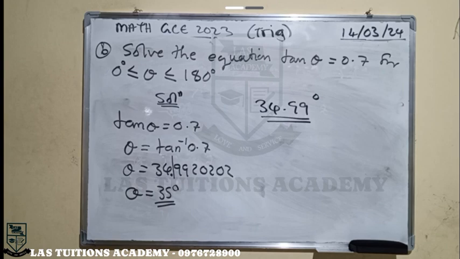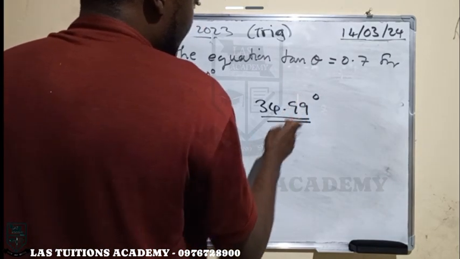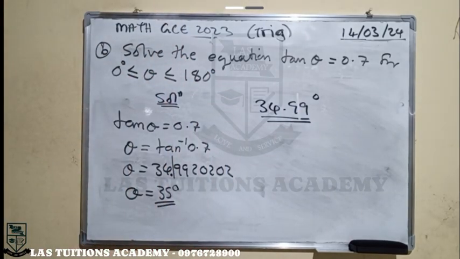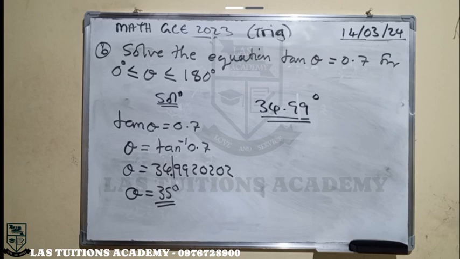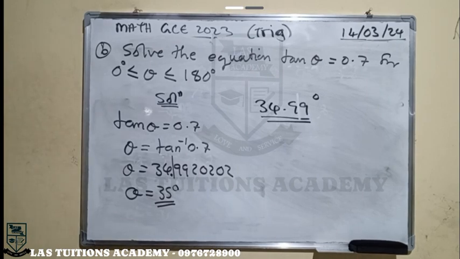Usually angles are not left to two decimal places. Angles are left to one decimal place, if I'm not mistaken. When you round off to one decimal place, it will go back to 35. The other quantities are the ones we leave to two decimal places, but angles are rounded to the nearest degree. But even if you left it like this, no one will mark you wrong, because that is correct already. Any other question before we call it a day?